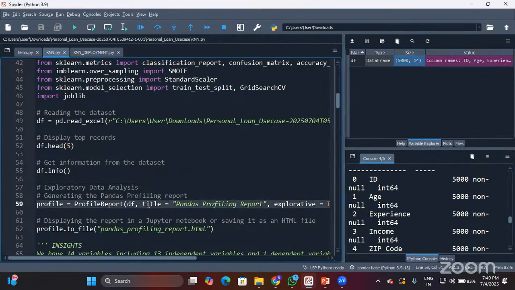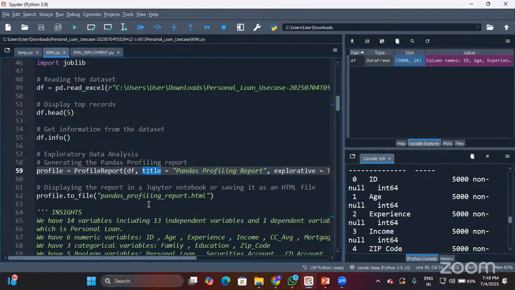Now, let me go with the first step, that is EDA. As we know, under EDA there are 4 moments and visualization that we are supposed to do. But to reduce my work, we have automated libraries, automated packages like Sweetviz, AutoViz, Pandas profiling, and so on.